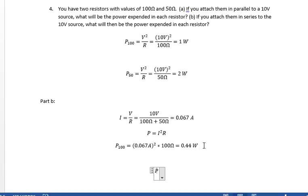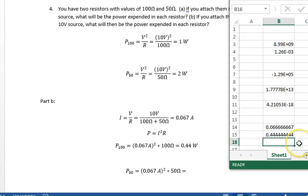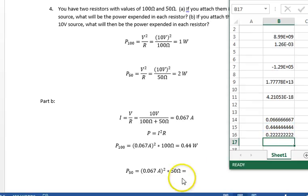And then in the 50 ohm resistor, 0.067 amps squared times 50 ohms. All right, so that's going to be 0.22 watts.